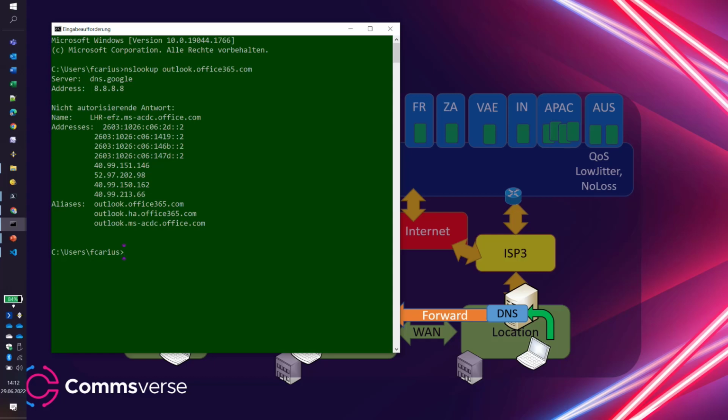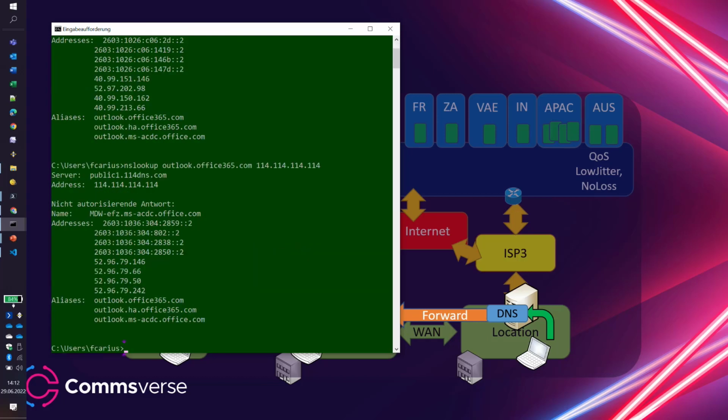Now think about I'm working for a Japanese company and my headquarters sits somewhere in Tokyo, and I'm asking a DNS server in Tokyo, and Tokyo is asking the DNS server over there, and Microsoft is sending an answer. There's a DNS server around in Asia Pacific, and you got that as an answer.